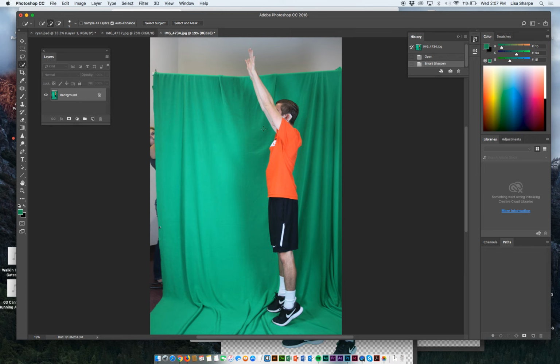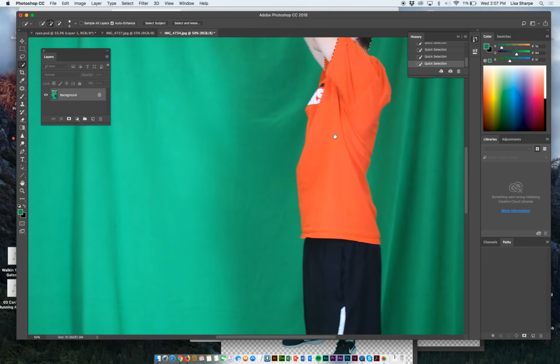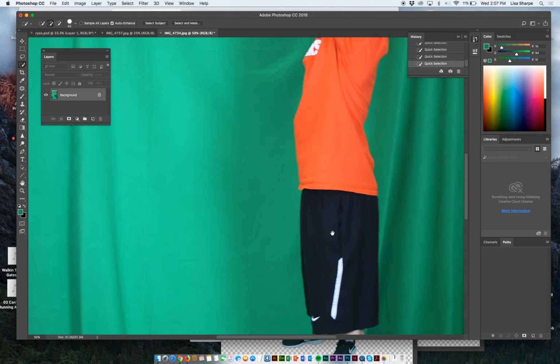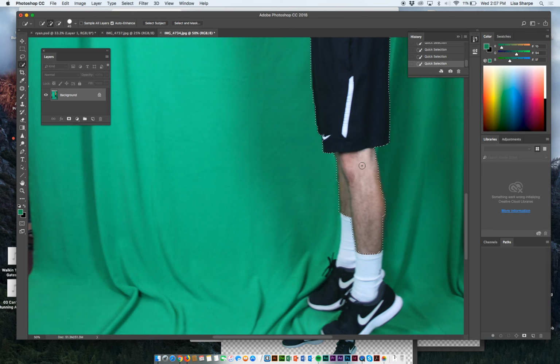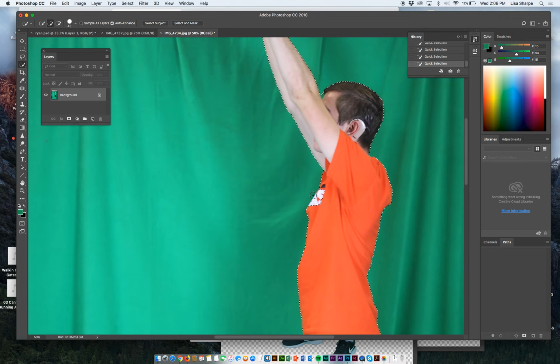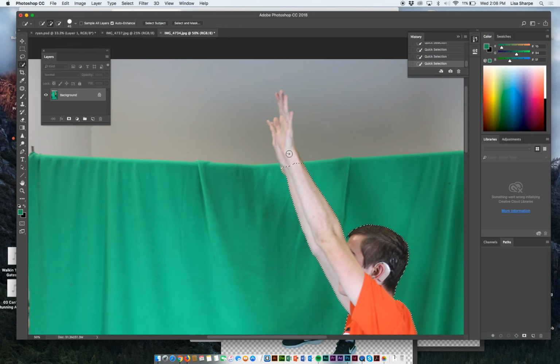All right, so we're going to grab his arms, his head, ears, shirt, and I'm going to zoom in here because this is getting a little bit confusing to look at. I'm going to make the brush bigger. I want his shirt. I want his shorts. Oh, thank you, Damien. Okay. His hands are going to present a little bit of a challenge for me because they're against a white background. Where did I not get the white of his shirt? There. Okay. All right, the hands are going to be the hard part.